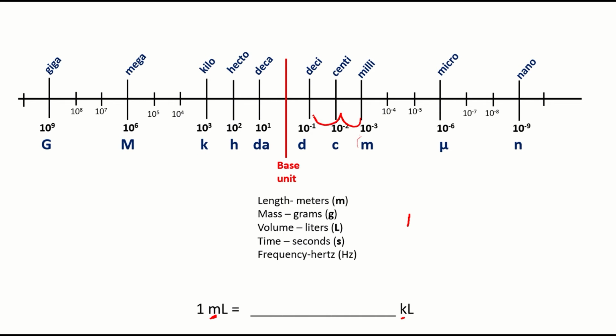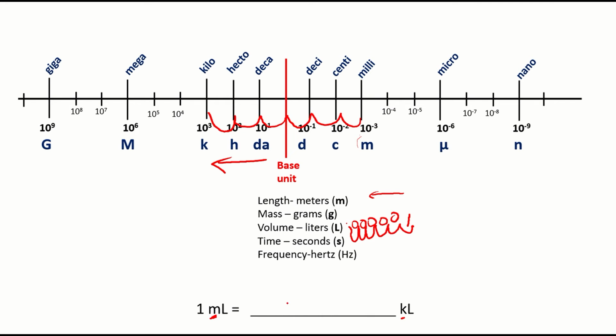1, 2, 3, 4, 5, 6. So you are moving in this direction. So what I'm going to do is, now my decimal point is over here. I'm moving my decimal point 6 times in this direction. 1, 2, 3, 4, 5, 6. And now fill zeros into each loop. 1, 2, 3, 4, 5 zeros. Now this is the new position of my decimal point.